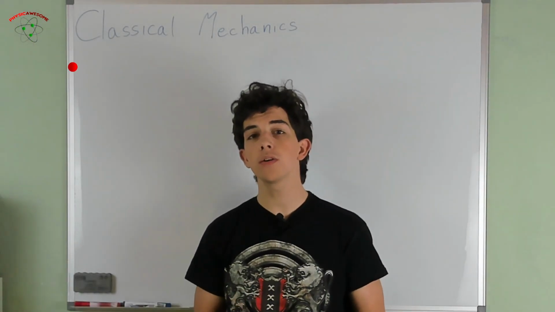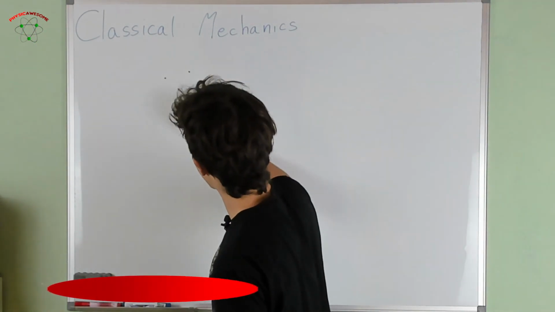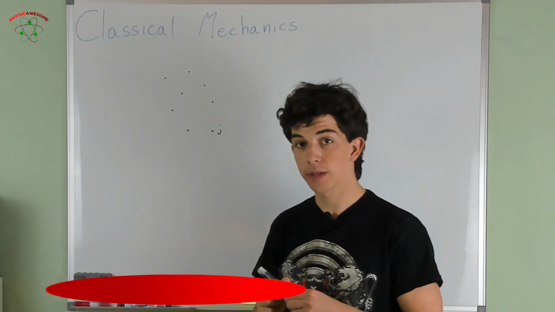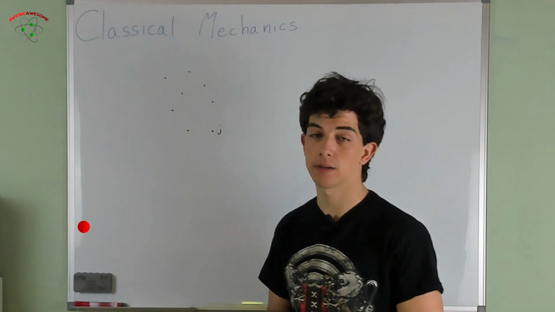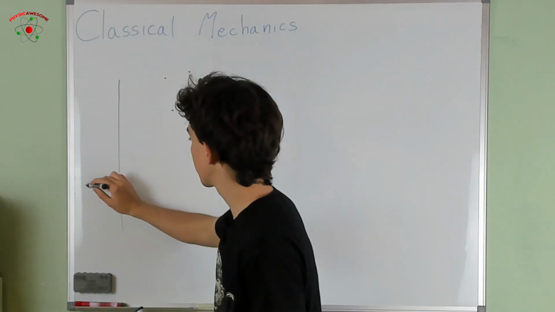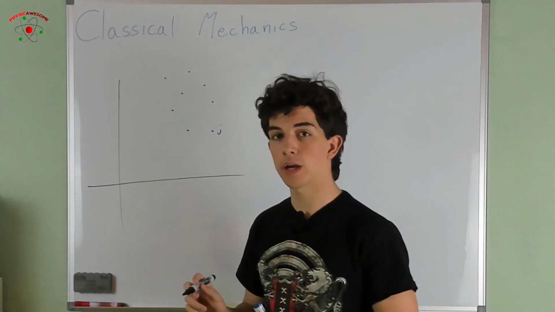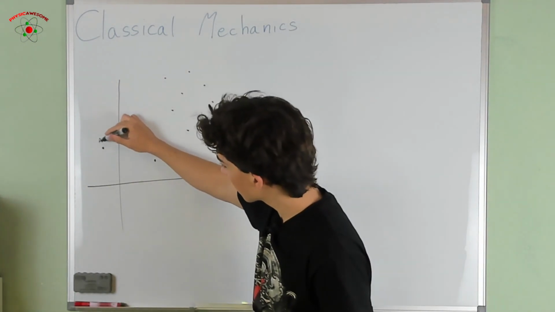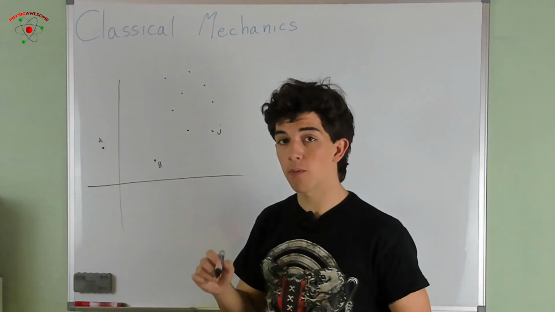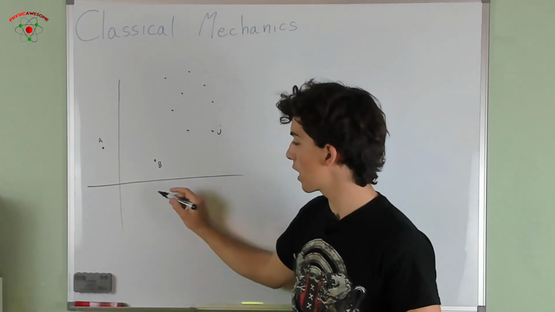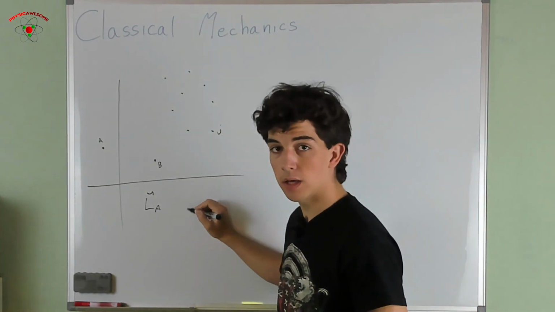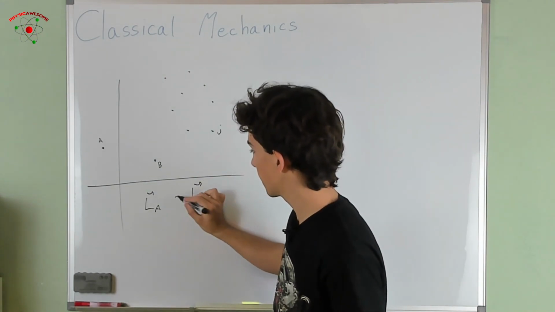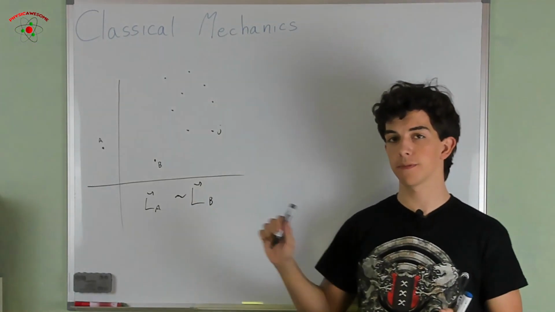Great. Consider that we have a system of particles. We'll denote this particle as the jth particle. Then we're going to have a system of reference, and we're going to have two axes, axis A and axis B. Our goal is to compute the angular momentum in A and relate it to the angular momentum with B and see if they are related.